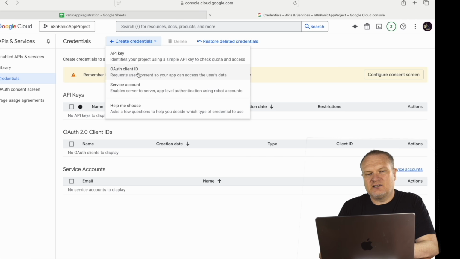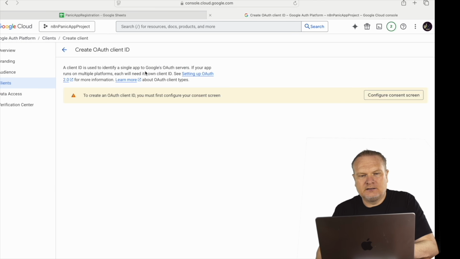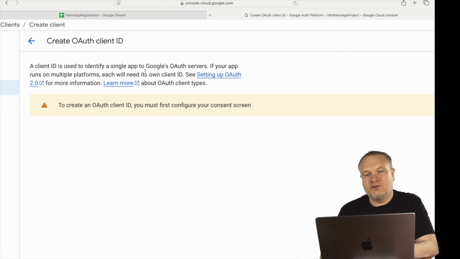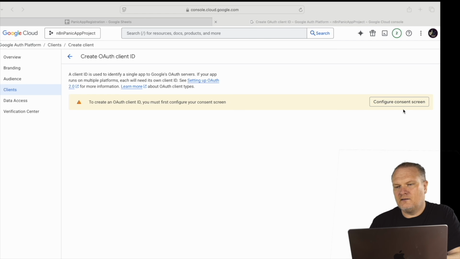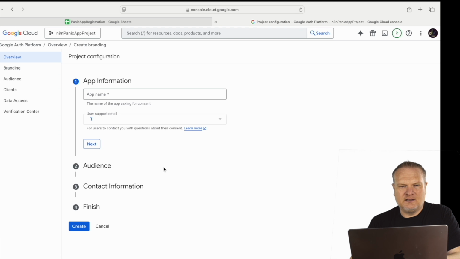So let's select this option, OAuth client ID. Okay, brilliant. A client ID is used to identify a single app to Google's OAuth server. So now we click the configure consent screen button. Okay. And let's get started.